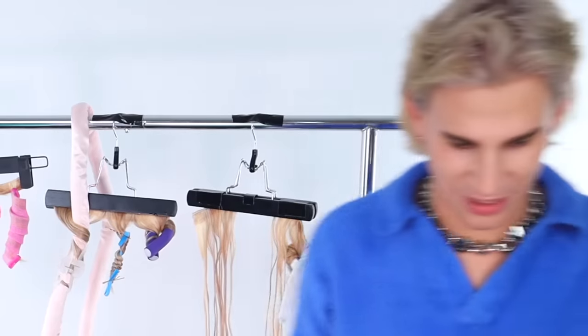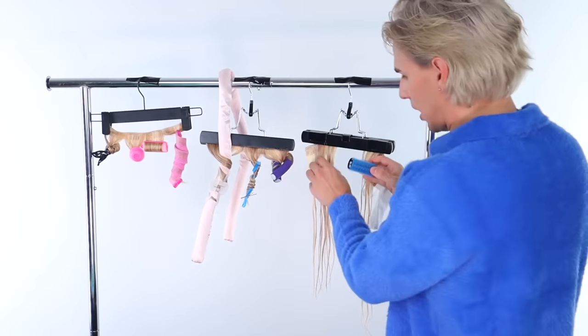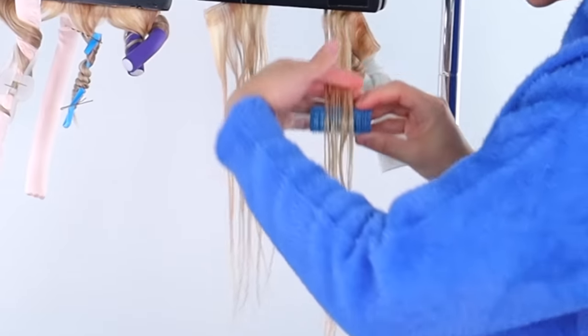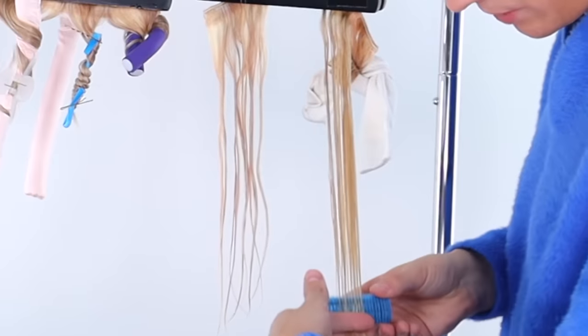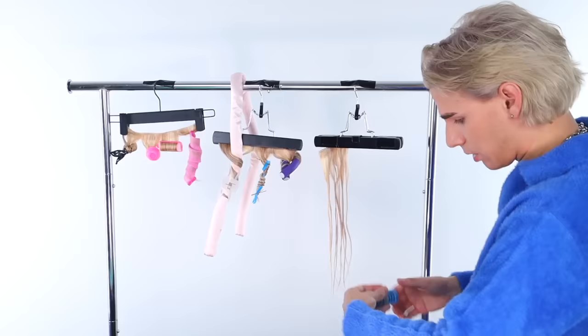It's like starting off cute, and then it's just slowly getting disgusting looking. Like really messy. Did somebody say Velcro rollers? I heard one of you. Usually we use these on dry hair, but it's also okay to use on wet hair. These ones are super, super easy, because they basically just stick to your hair, and it's super convenient. We're gonna start at the bottom.